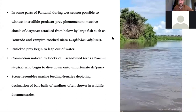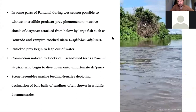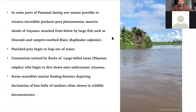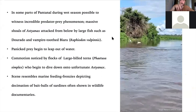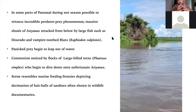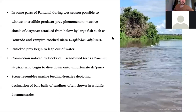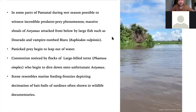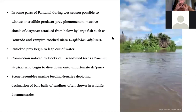We get a phenomenon which is quite interesting, which I'm going to show you now. In the Pantanal, you get this phenomenon where dorado, Salminus brasiliensis, start attacking the shoals of Astyanax. These terns — which appear in the wet season here — see the commotion and start diving down and grabbing the panicked tetras at the surface. It's similar to the bait ball phenomenon in the sea, where you have sardines being attacked by tuna, seals, and dolphins, and then gannets start diving in. This is a behavior we've observed and reported in the Pantanal. It's quite amazing to see and think: it happens in the ocean, just in a micro sample here in the wetlands.